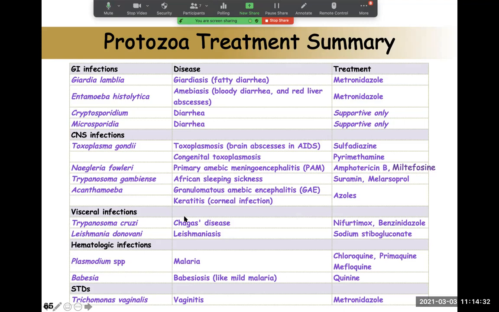Now we do check for the presence of Trypanosoma cruzi in the blood when we get blood from people from this region. And these people can be treated. And unfortunately, there's a huge problem when you have undocumented people in this part of the world, as well as South in California and Arizona. We do have an issue with this Chagas disease.